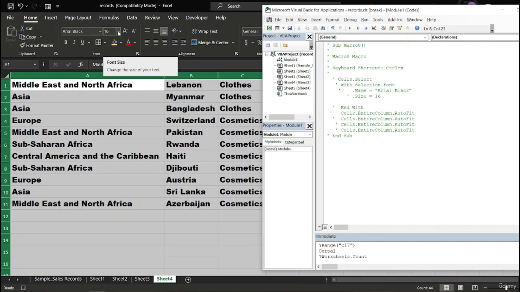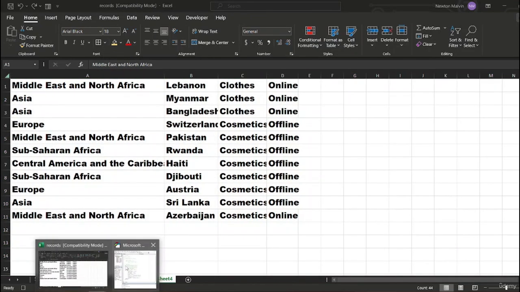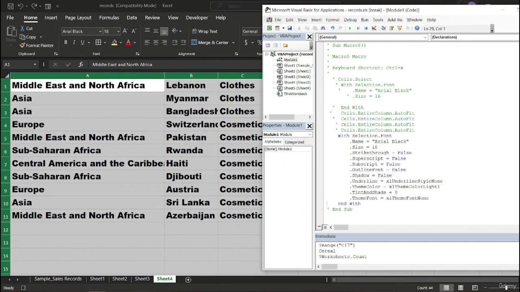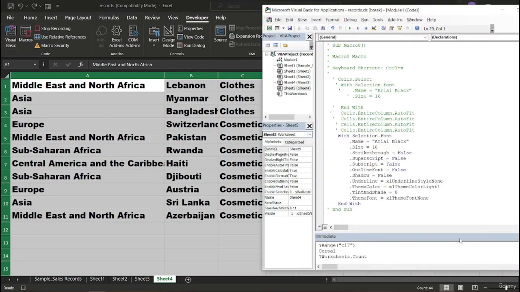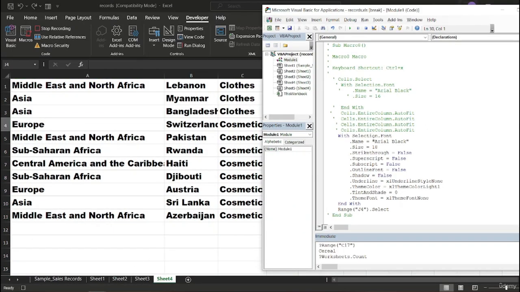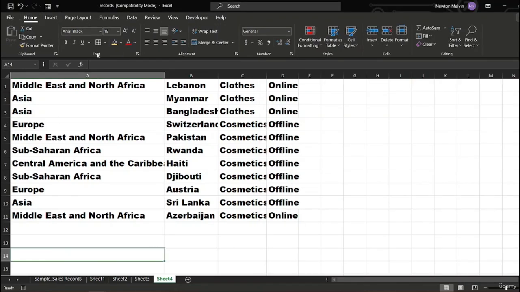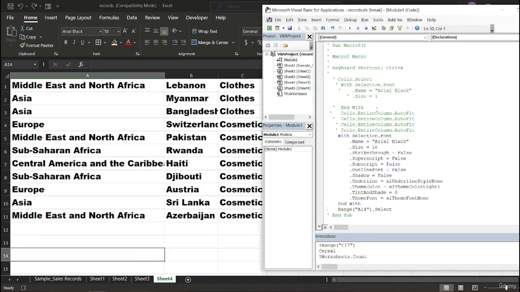We can also increase it if we want. If I want it to be 18, I go to the VBA, change it, and run it again. Go to the Developer tab and run it again, and you can see this is turned to, let's say, C18. We applied the 18, and we can just do it manually as well. 18.